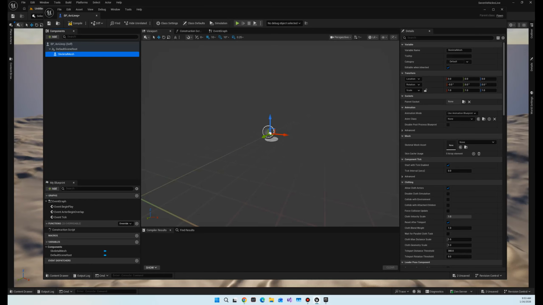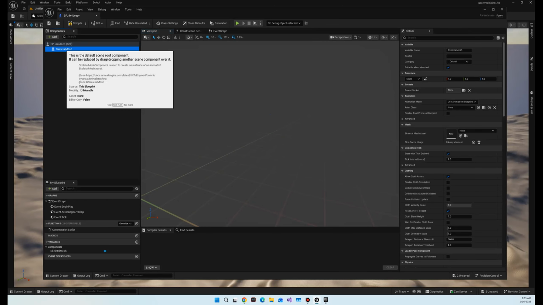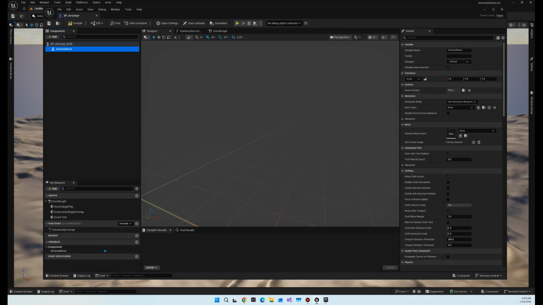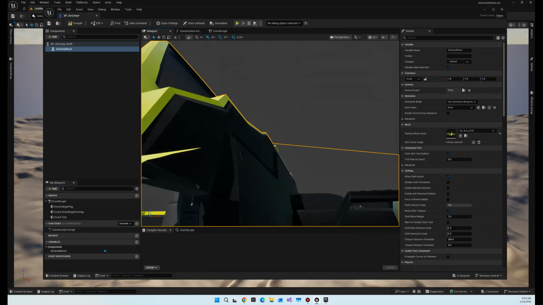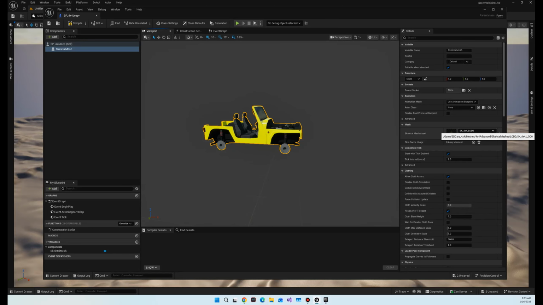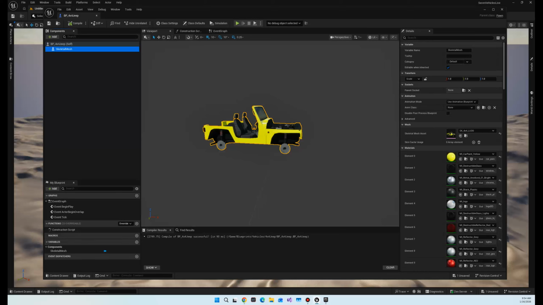And because this is physics movement, we want to make sure that we put our skeletal mesh as the default scene component. And then from here, we're going to go to skeletal mesh assets, and let's go find our vehicle. I'm using SK 4x4 LOD 0. And that should pull in right there. That's the one which has been set up to use the simulated physics asset, under advanced. So I'm just going to save that. So there's our vehicle.